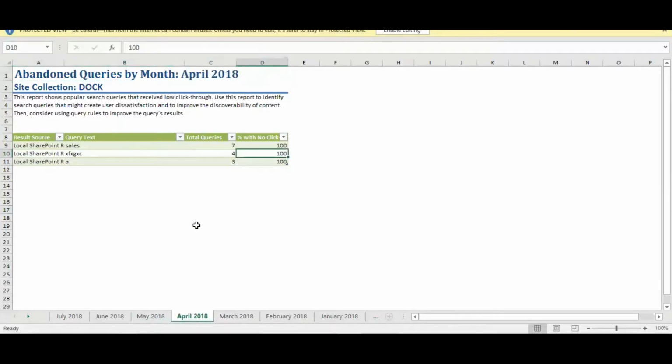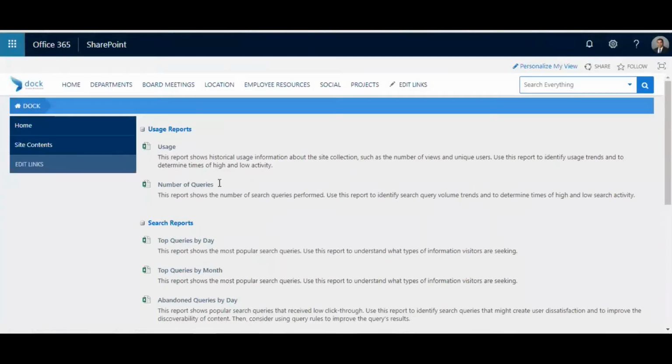So you'll be able to generate a report based on that, and then you can take decisions on how to manage your content or the links that you have in your SharePoint Intranet portal. So that's one way to do it, right? So I'm just going to go back to my portal, right?